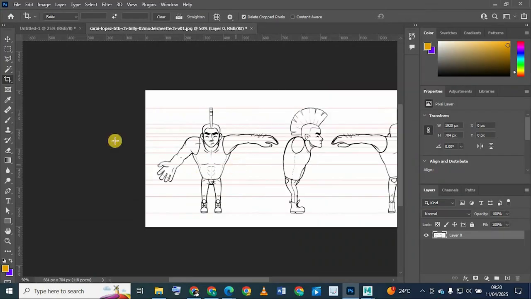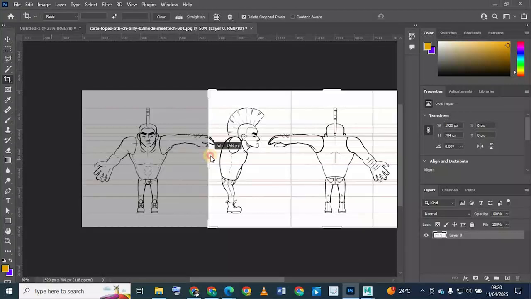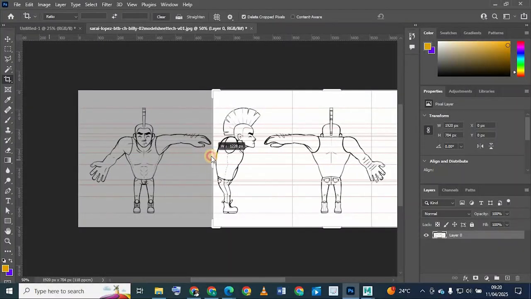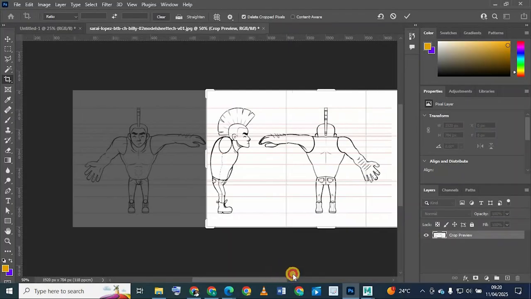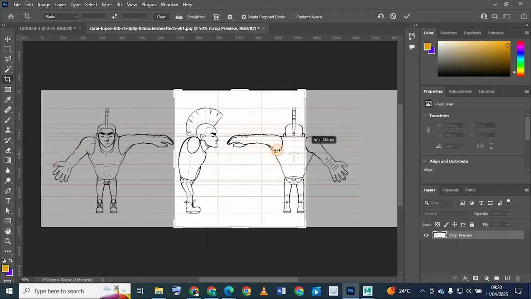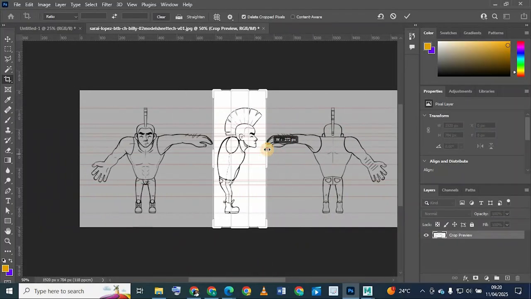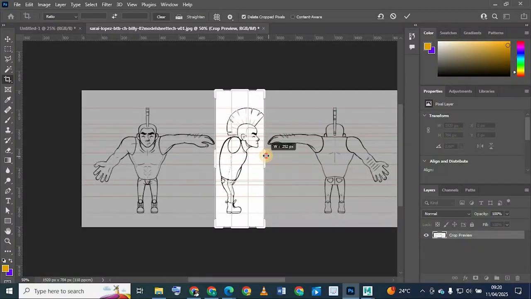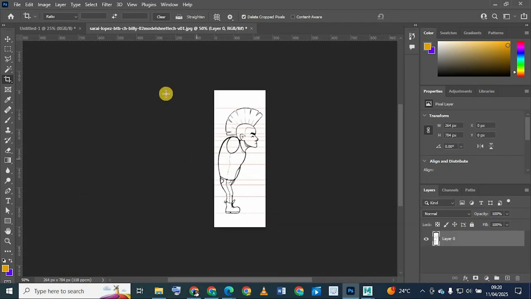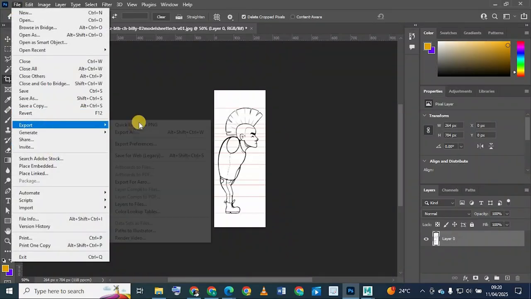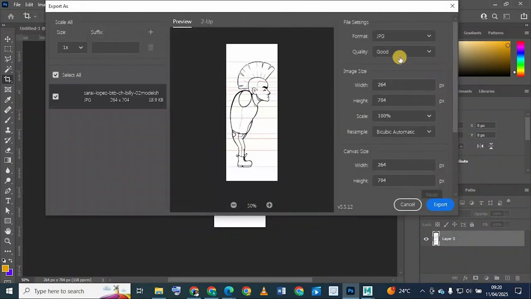Then I can undo a bit, come back to my crop tool and cut this one out also. I don't need this one for now, I believe. I just need this guy. So don't change the height, just keep this guy. File, export.